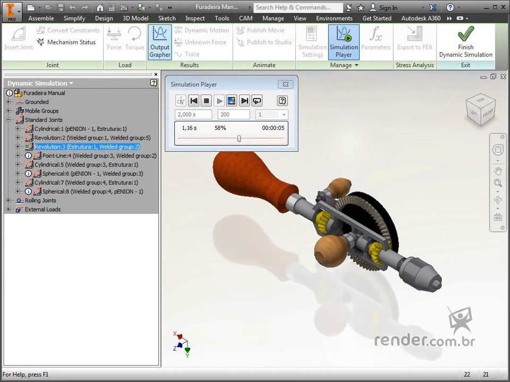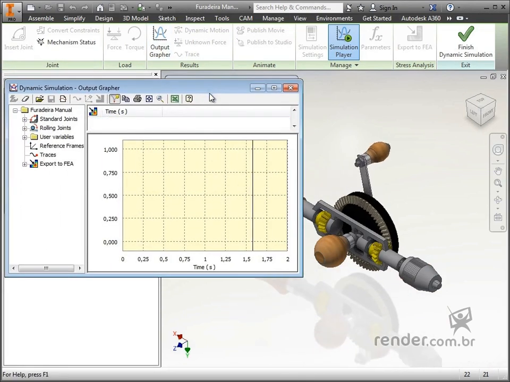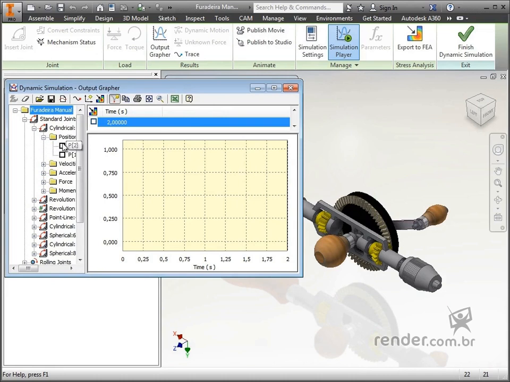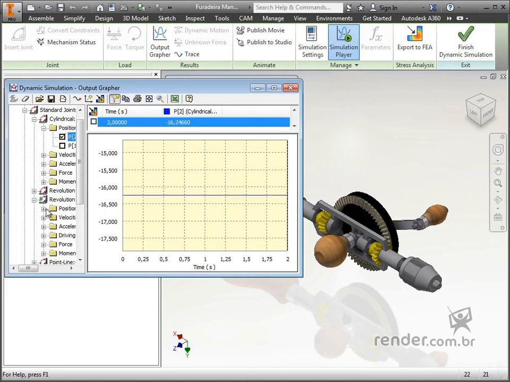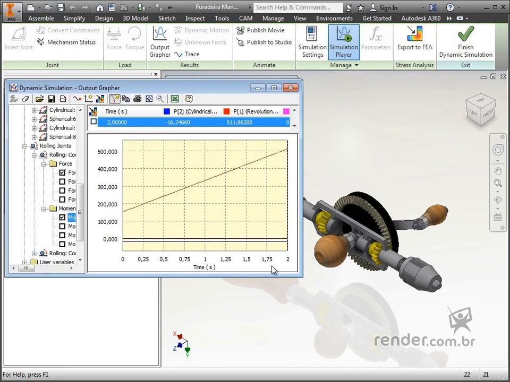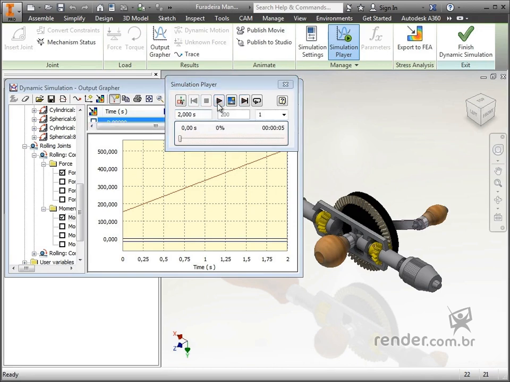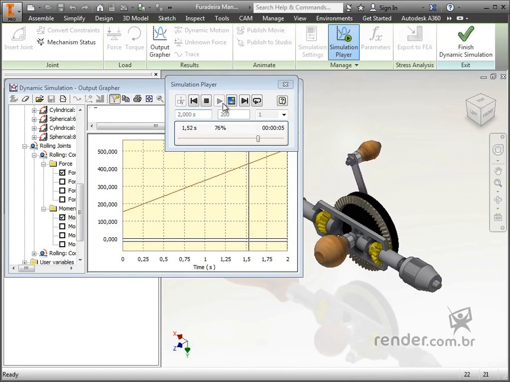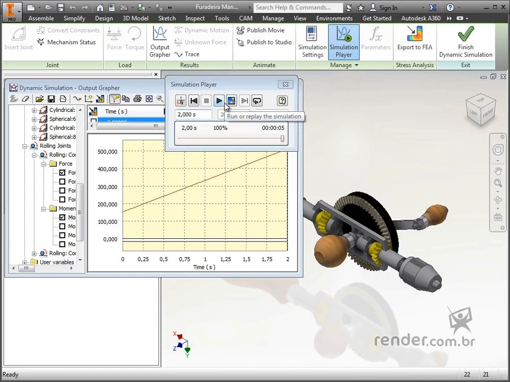See that by opening the output chart, we can check the maximum moment in each instant, among other information such as the position. In this example, we simulate the mechanical operation of a manual drill.